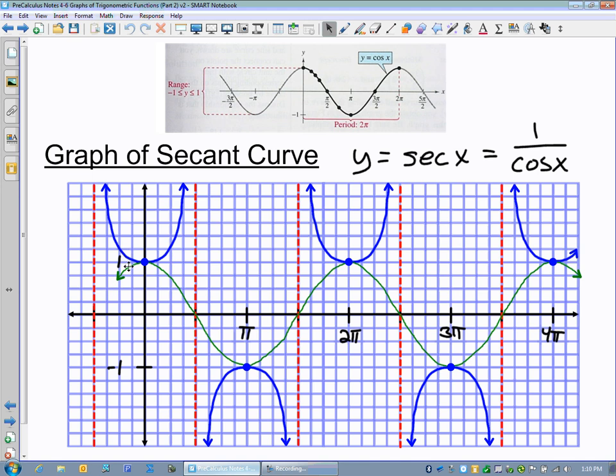So some people like to actually graph these by lightly creating the cosine curve, and then from the maximums go up on both sides, or down on both sides. Don't forget to draw your asymptotes as well. And then after you've created that graph, you would actually then erase the cosine curve. Because remember, the cosine curve is not part of the secant curve, but you can use it to create it. And that's actually the method we're going to do for cosecant. You can see that we can make it a lot faster if we do it that way.